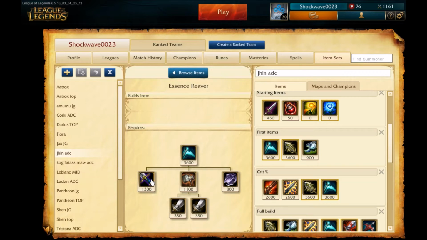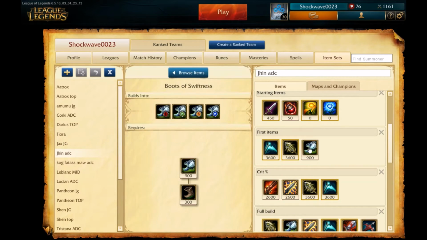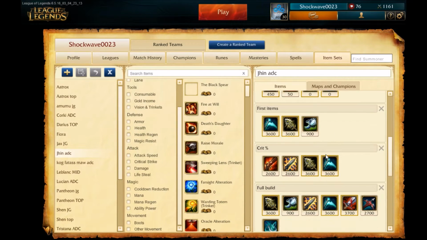But either way, what I would suggest doing is starting with a BF Sword. Your first back has to be a BF Sword, a couple health pots, maybe boots, and you're good to go. That's my first back, and then I build it into Reaver, and then I go from there, basically. So I start with one of these two items most of the time, Reaver. As far as boots go, I just go Swiftness. It's what I always go.